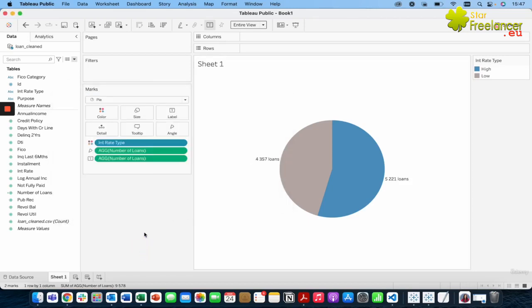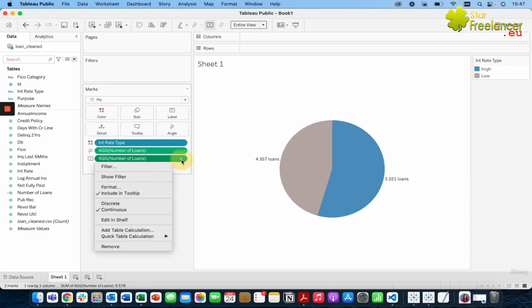Okay. I also want a percent. So I want to know how much percent it is for the low loans borrowers, and how much percent it is for the high loans borrowers. So I want a percent of the total, and you can actually do it quite easily in Tableau. So this is the label we're working with.